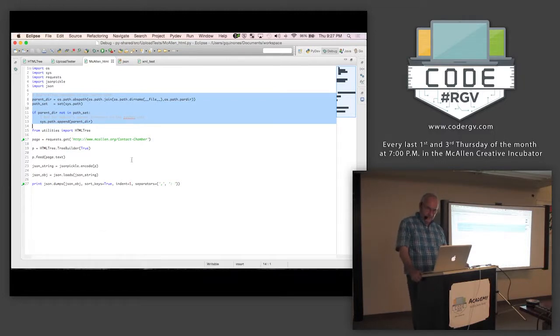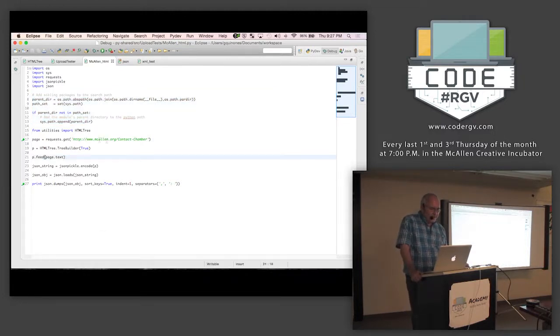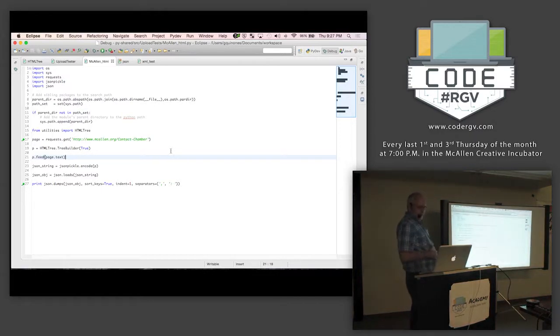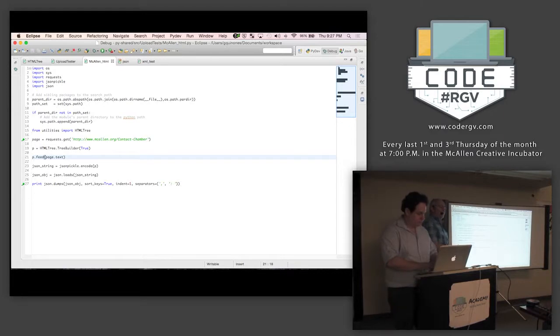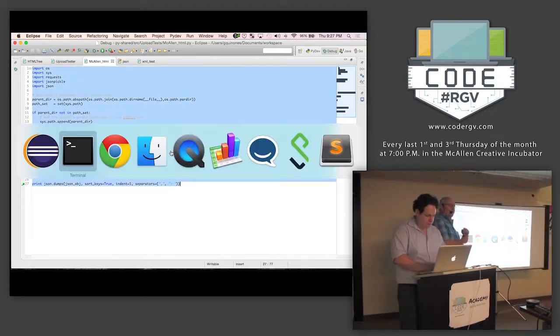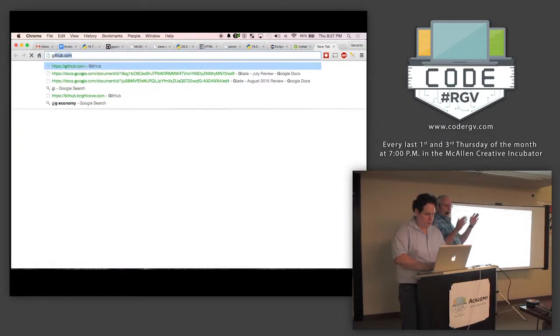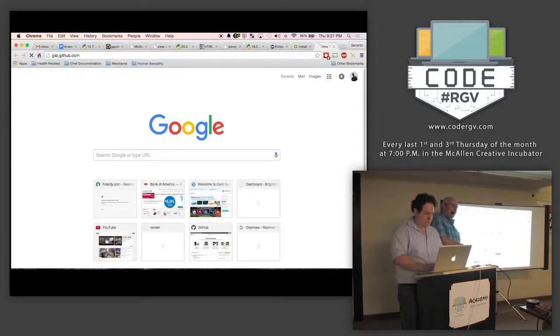How do I do that? I want to show you this at line 8 and 9 and then 10 through 15. This is a technique that you use in Python when you want to include in your Python path code that is in a different directory.